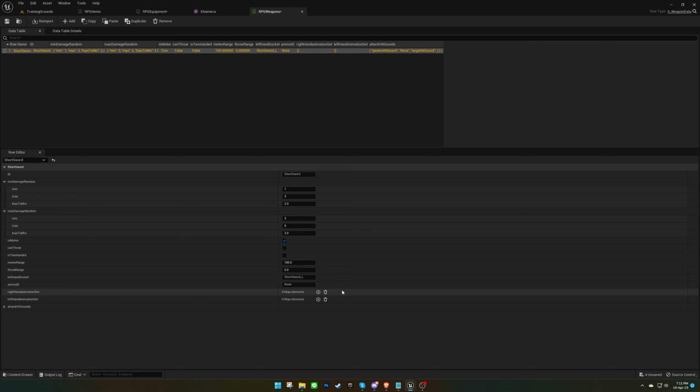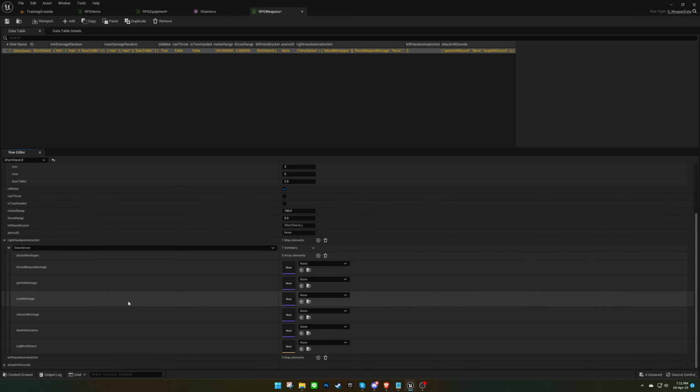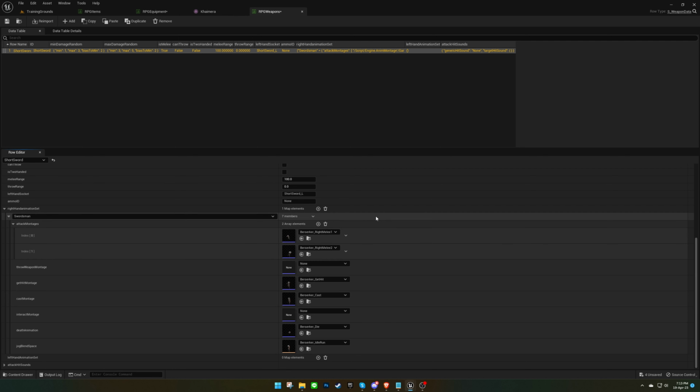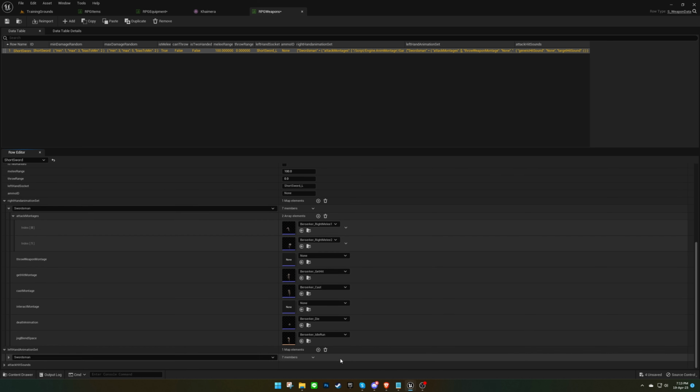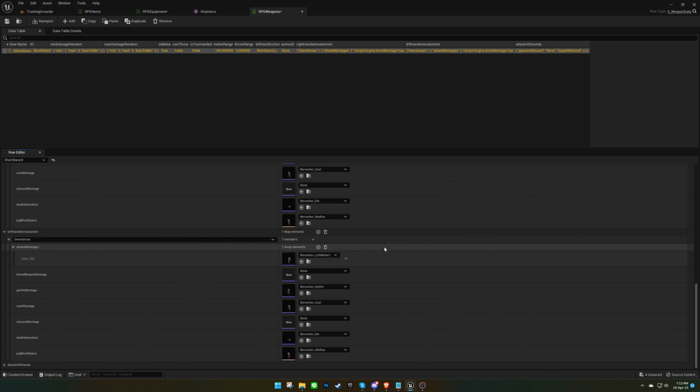Next, we need to set animations for the weapon. Every weapon can have its own animation based on the character class, so we'll need to set animations for the right-hand weapon and then repeat the process for the left hand. It's important to make sure that the attack animations in here are left-hand related.